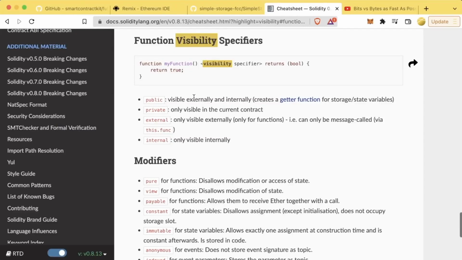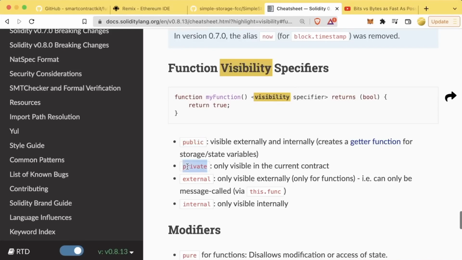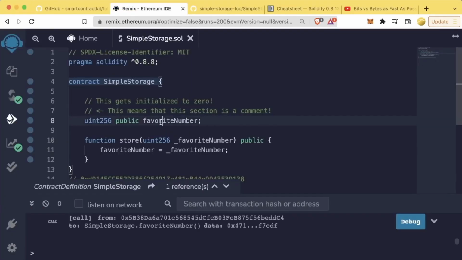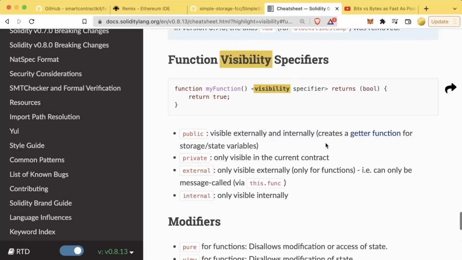Functions and variables can have one of 4 visibility specifiers. We have public, private, external, and internal. Public is visible externally and internally, meaning anybody who interacts with this contract or sees this contract can see what's stored in this favorite number variable. You'll see here in the Solidity documentation, it says it creates a getter function for the storage/state variables.